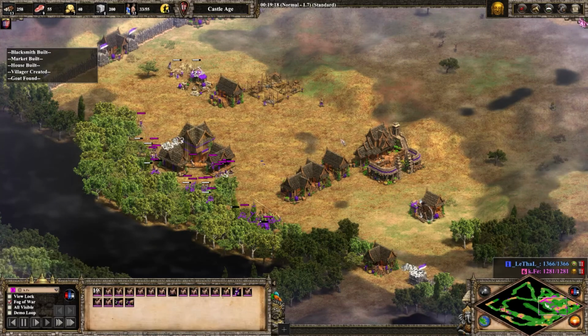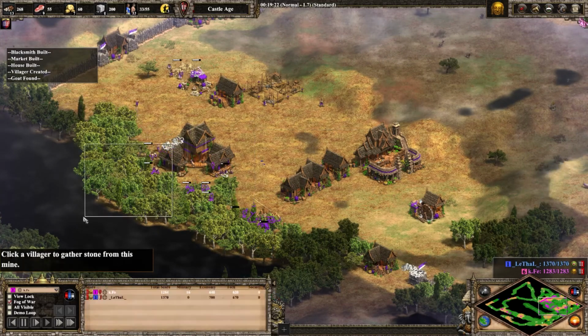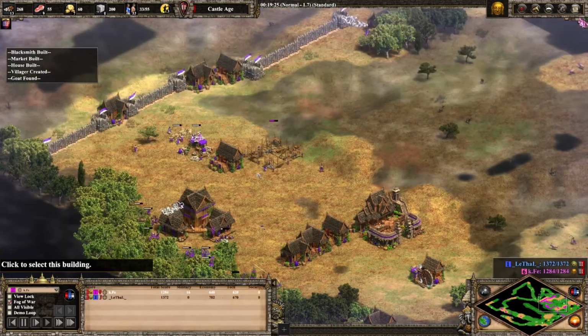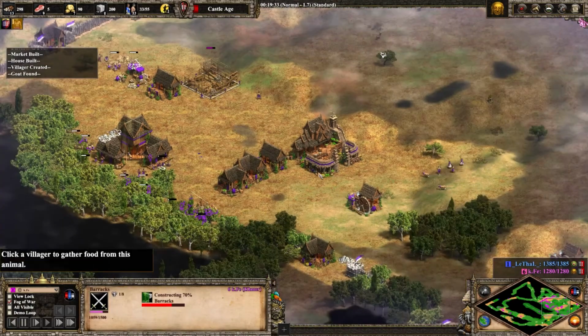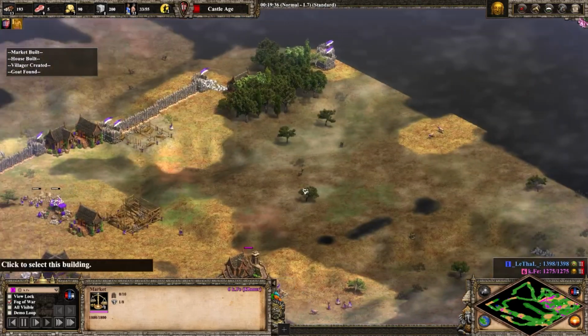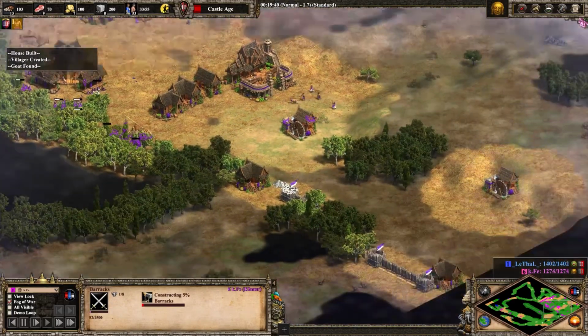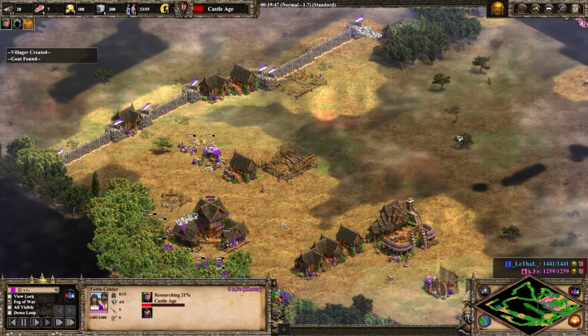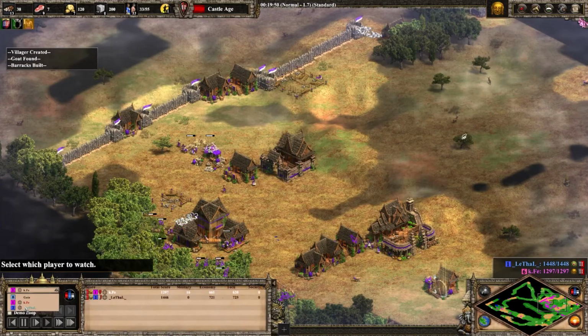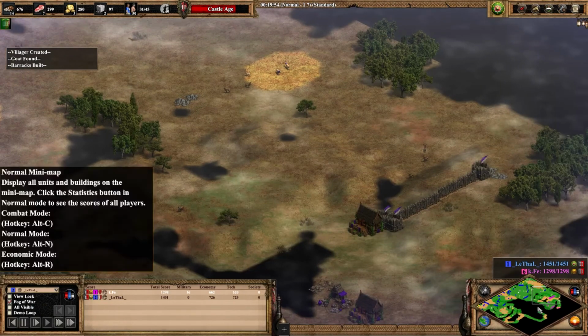This is like quite a few lumberjacks. Not all of them are lumberjacks. 6 still on food. Going to the castle age. Building a barracks. Has a market. Remember, the Khmer do not need any buildings to advance throughout the ages.